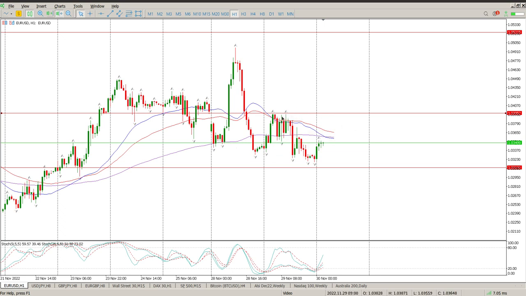But look at the crossover of the moving averages. So when you see that happening and you're sort of in between the moving averages, sort of the 155 and the faster moving averages here, that's typically a range. So that's exactly what happened. We've broken that range to the downside. We've come back and we've tested the 155. So the structure that we see here is looking at a continuation to the downside.